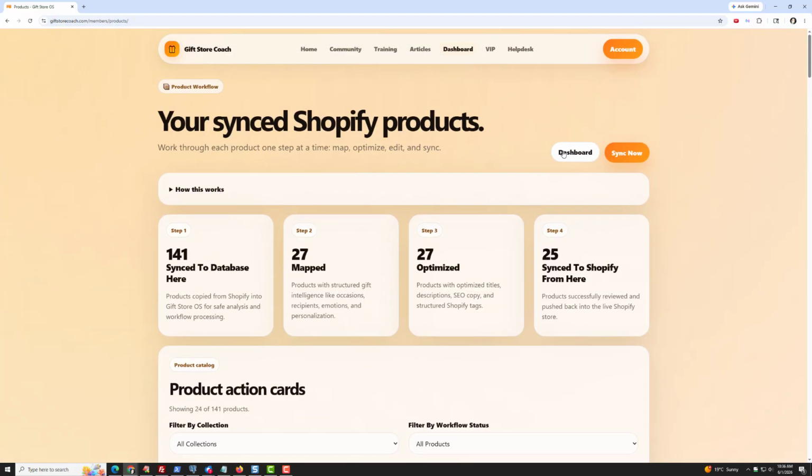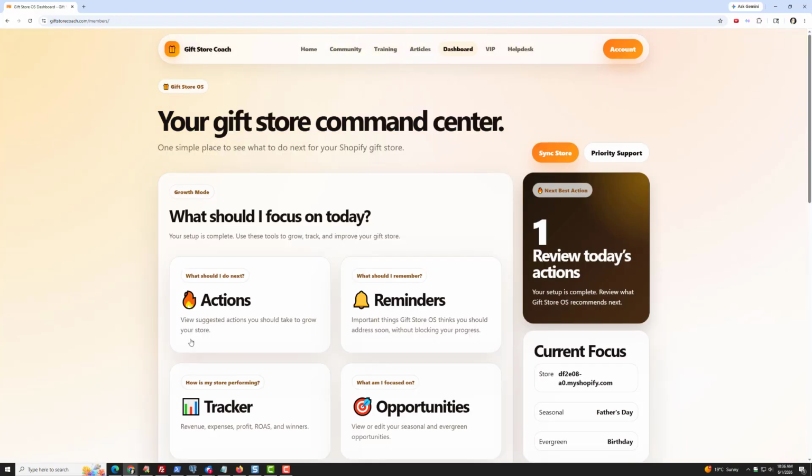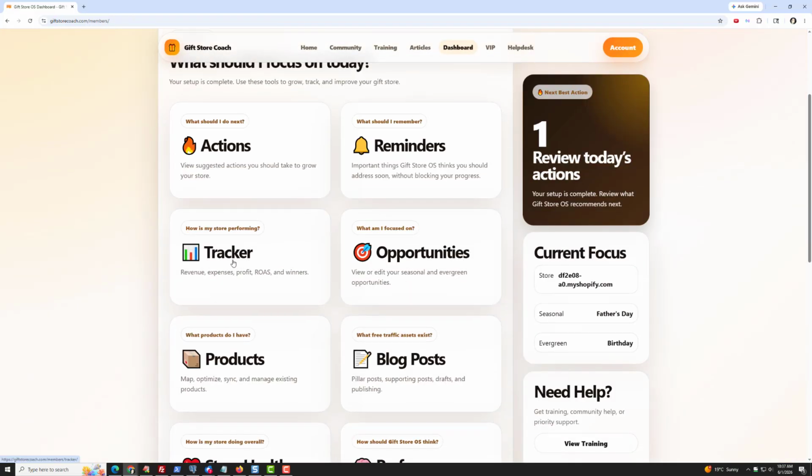Okay, so you can do that, and then coming in here, you can look at Reminders. The Tracker is the next part. Well, Tracker or Opportunities, either one. If you want to get your numbers coming in quick, go to Tracker and set that up. So your store's already connected, but you'll need a Facebook ad API key, which is changing all the time, honestly. So I'm going to have to shoot updated videos all the time on how to get you the Facebook ads API key.